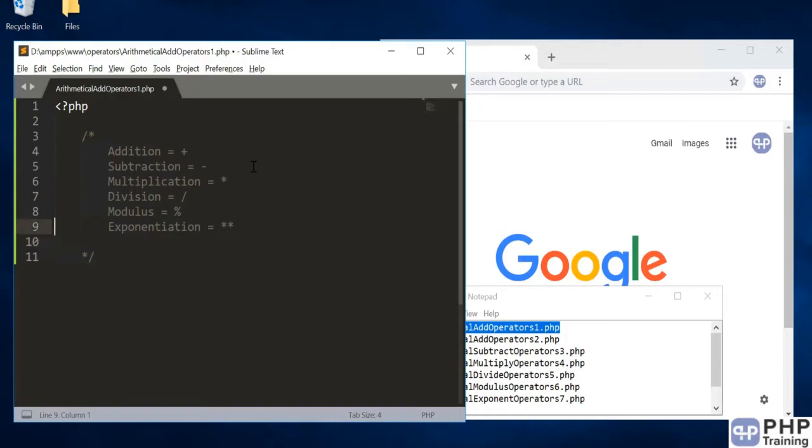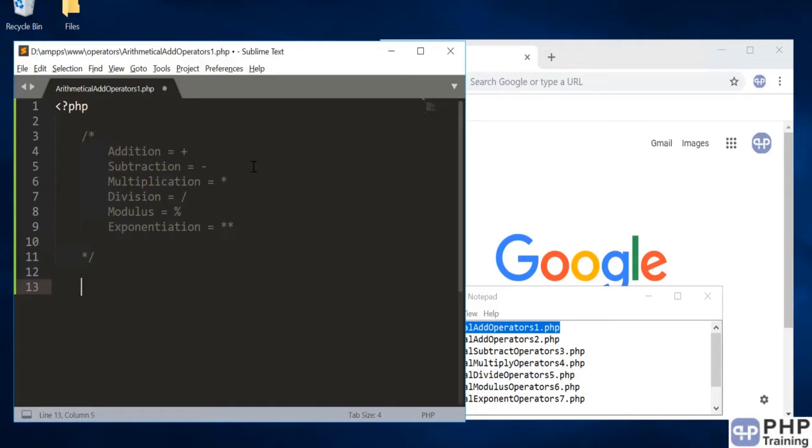Okay, so these are the arithmetical operators we'll see in this lecture. We'll have addition that shows as plus, subtraction with a dash, multiplication with asterisk, then a forward slash as division, percentage symbol as modulus, then exponential with 2 asterisks.